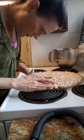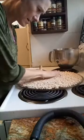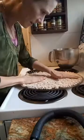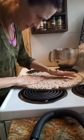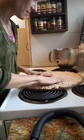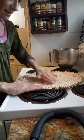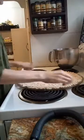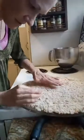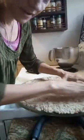Sometimes you might find that your pizza crust is a little bit wetter, and that's okay. I've done it dry. This is probably about as dry as I've done it. And then, like I said, if they're a little more wet, it's okay as long as it's not like dripping, because you just kind of have to pat it together anyway. A little bit more level there. There we go. Kind of a grainy feel with that particular gluten-free stuff.